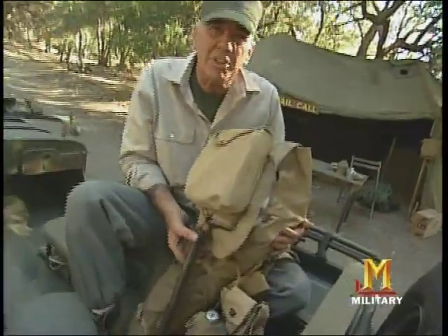In 1910, they came up with this — they called it the M1910 pack. It's nothing more than a bunch of straps and flaps. It's not a bag; it appears to be a bag, but it is not a bag. Trust me. You pull the straps and flaps, and this thing just explodes. And this is what the World War I Doughboy had to put up with.